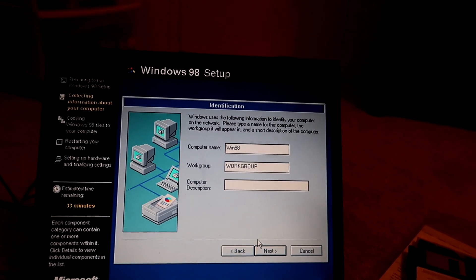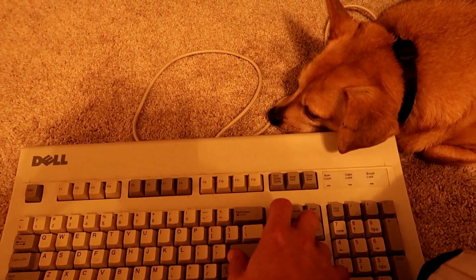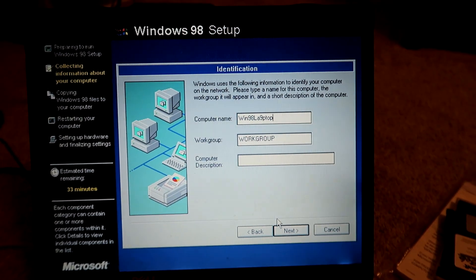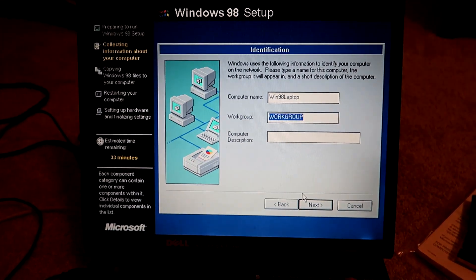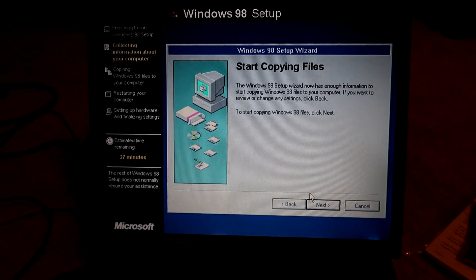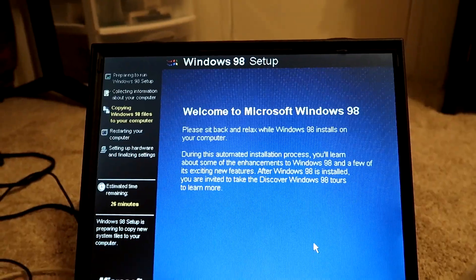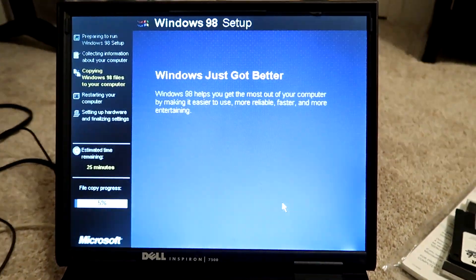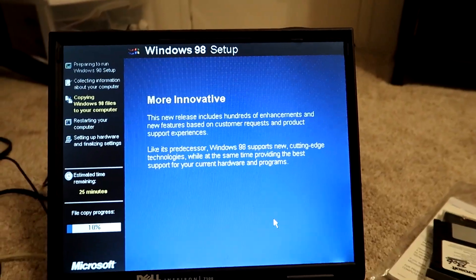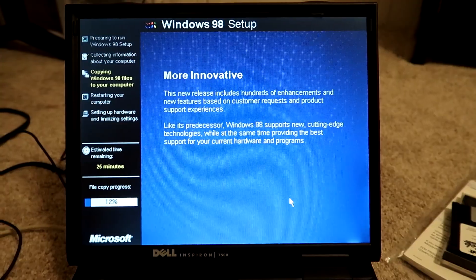Win 98 — let's see if L works. Yes. 'Lap' — T does not work, so I'll go over there and type it. Notice how the camera quality is slowly changing. I accidentally put a nine in there somehow. I don't need a description. Now it's going to copy files, and who knows how long this is going to take. I'm going to stop the recording right here and see if I can get the settings to change and look a little bit better.